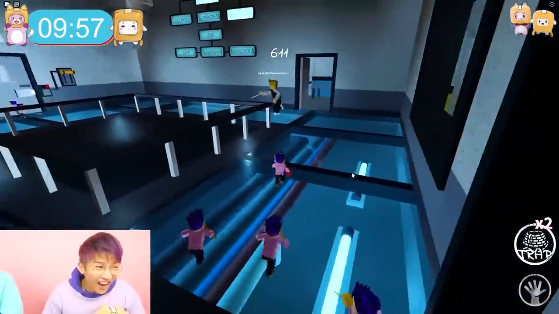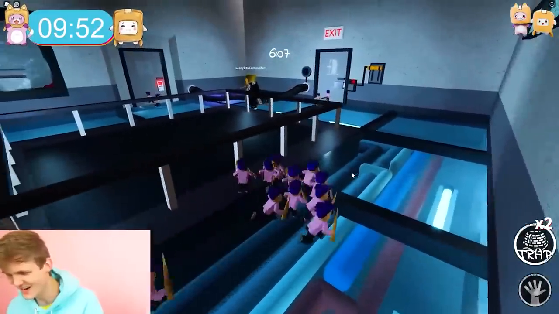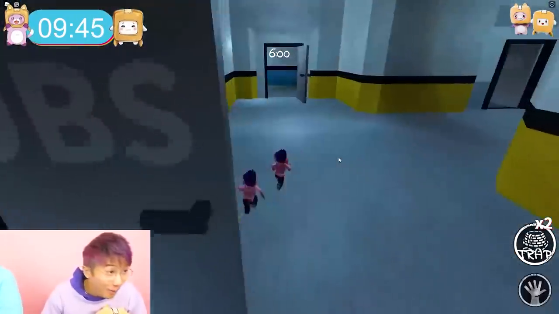We got him surrounded. Guys, this is nuts. I'm going this way. I can outrun Justin. We got him surrounded. I can outrun him. Don't fall in the trap, Adam. I'm all right.